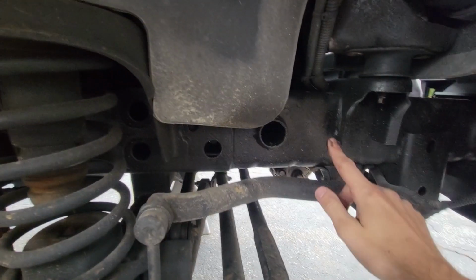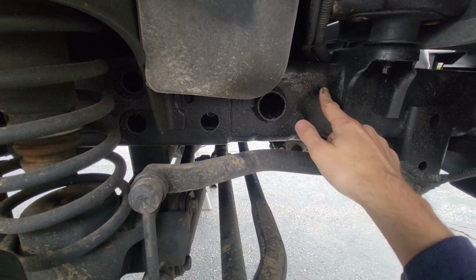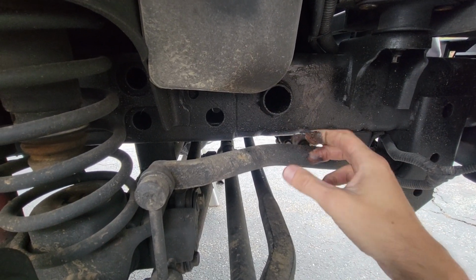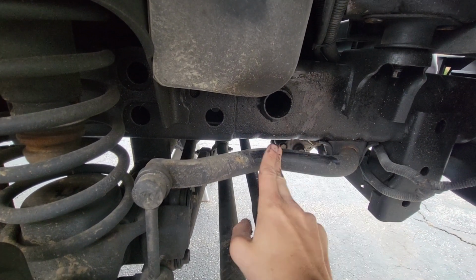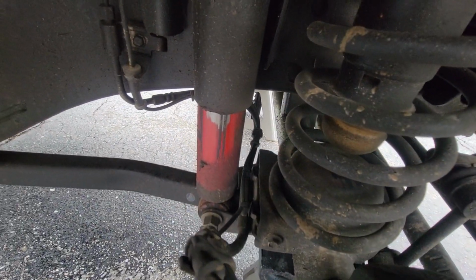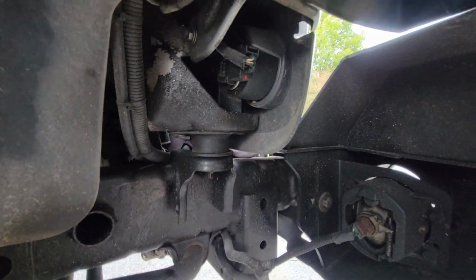So here's up underneath the front fender. You can see where all that fluid film is still holding up. It's still wet. We don't have any rust under here. All of this is just dirt that the fluid film collected. It really held up well up under here. I don't see any significant rust to talk about.